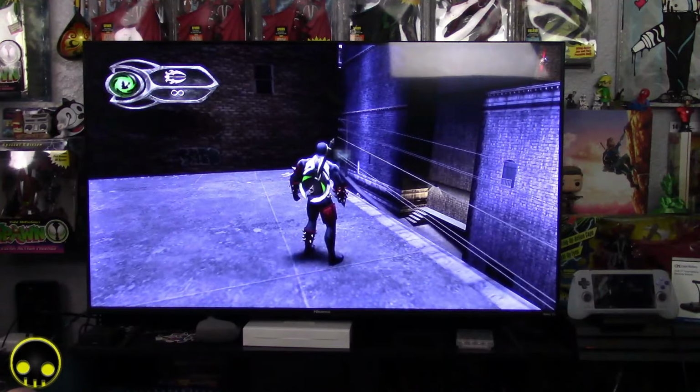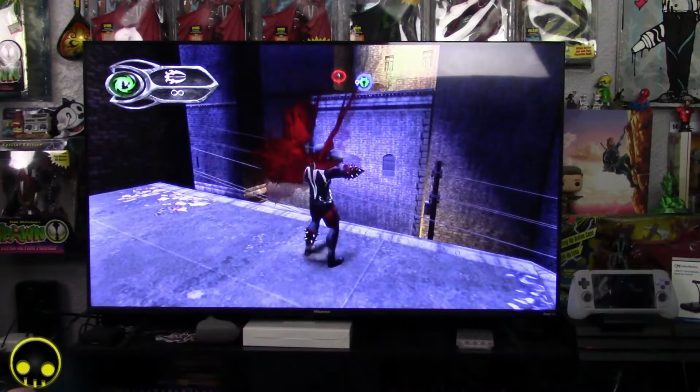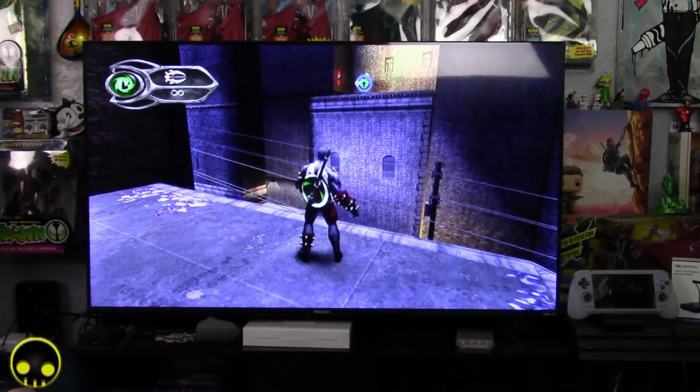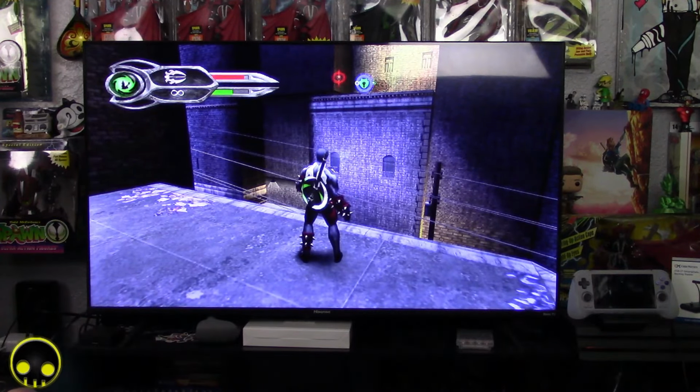Of course, I'm at like the worst part of the game, which is when you're learning these stupid platformings using your claws or your chains, which can be confusing.